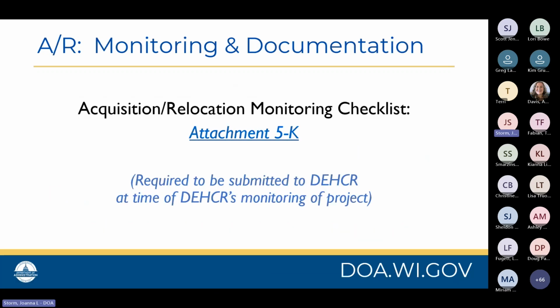When it comes to acquisition and relocation documentation to have on file and in preparation for monitoring, we do have a specific A&R checklist. This is attachment 5K. And you as municipalities, if this is applicable to your project, will be required to submit these documents at the time of our monitoring process for your project. Your assigned DECR program representative will work with you to schedule that event and provide you additional information and guidance at that time.